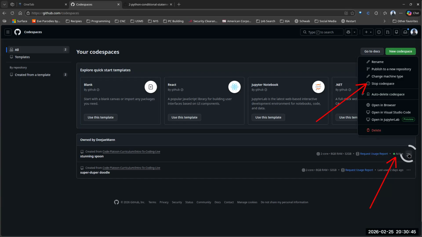Yeah, I don't have stop codespace. Well, you said select codespaces and then stop codespace, right? Yeah, if it's active, you should have the stop codespace. If you don't see it, refresh the page, because if you were actively able to run code, then you are in the Codespaces page, right? Yeah, I pressed refresh and it doesn't seem to be doing anything. Does it say Codespaces right up here?